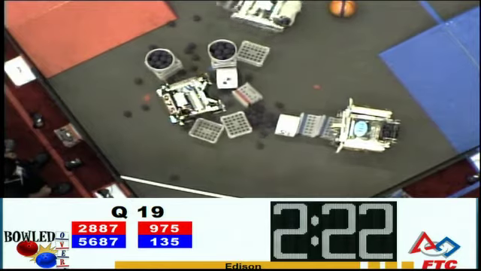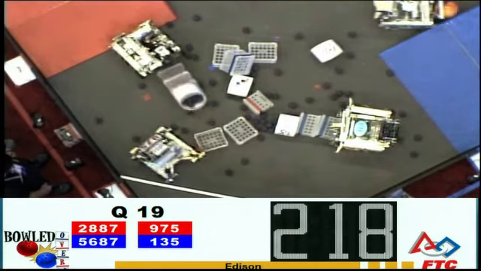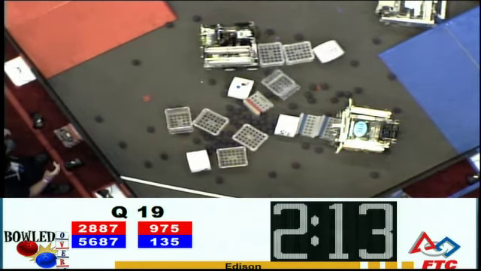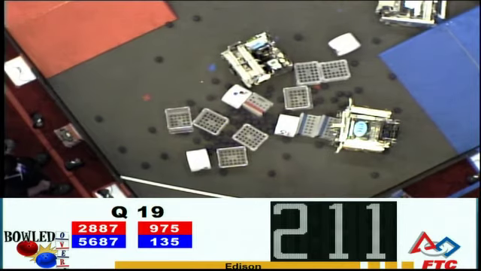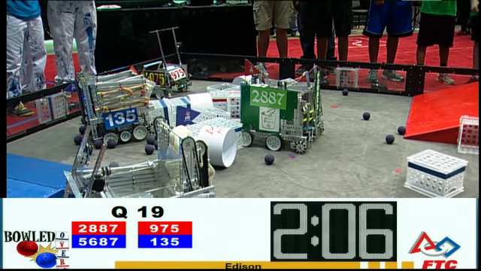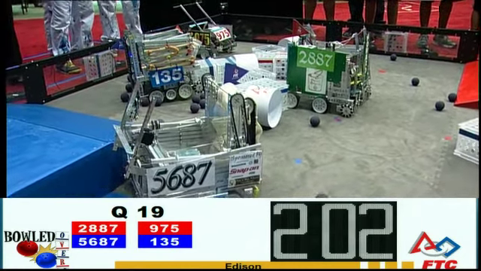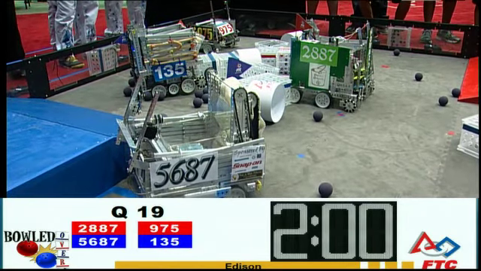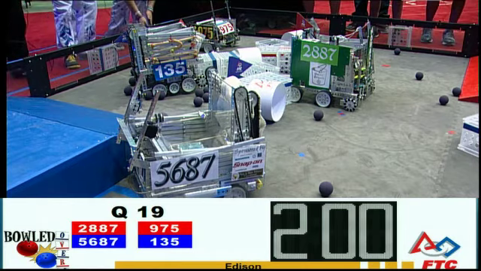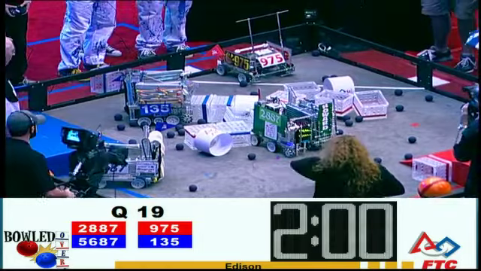And there goes the Blue Crew, spinning around, knocking balls all over the place. Team 5687 is able to get the blue ball into their zone, as there is one red bowling ball in the appropriate Red Alliance zone. And we have a robot scoring, team 975 for the Red Alliance as well. Good job by Synergy Robotics. They went into the middle, bumped over a bunch of straights, and then came back out and pushed the bowling ball.